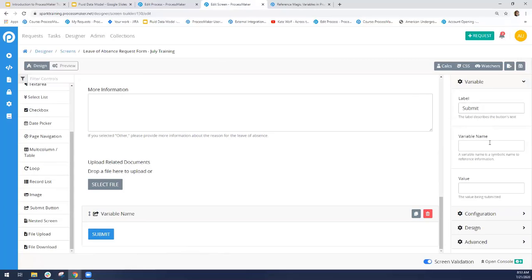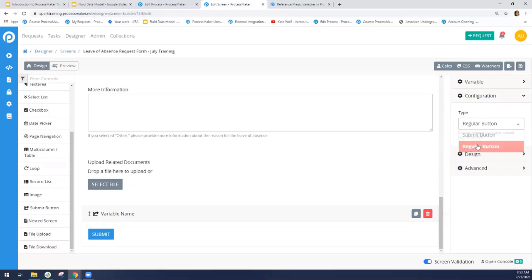So what we could do for this button is when they click submit, the variable name of the button will change. So this submit button functions as a button control like in ProcessMaker 3. So in the configuration, if you choose it to be a regular button, it won't submit the form.